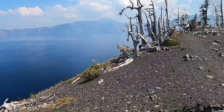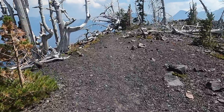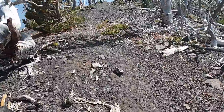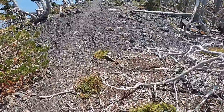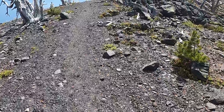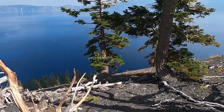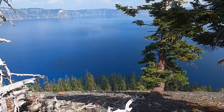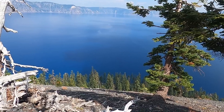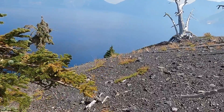Looking to the east, the high point in the distance is Mount Scott. Most of the trees up here I believe are limber pines. The rock type up here looks a lot like basalt, but I believe it's a basaltic andesite — a little stickier, a little more silica-rich than typical basalt — and that generally means it produces much more of a cone than a lava flow. What's interesting about Wizard Island is that while it seems small in the grand scheme of the caldera, it's a pretty formidable volcano in its own right. I believe only about two percent of its volume is actually above the lake — so a good chunk lies below the waterline, which is pretty remarkable.